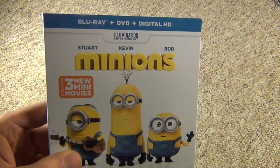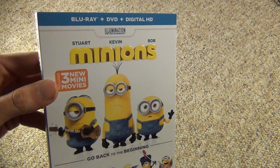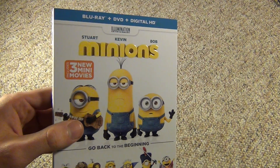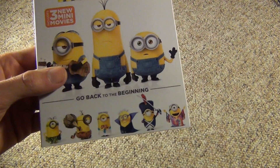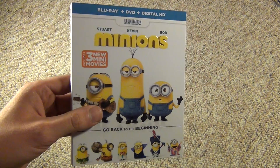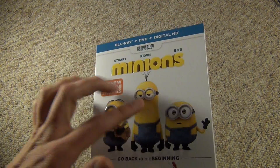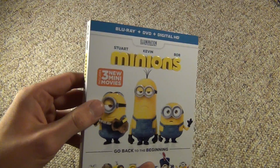Minions on Blu-ray. I also saw that there's a 3D release of this as well, a few days after I bought this. Usually I like to buy 3D copies of any Blu-ray that comes out, but this was just $10 and a newer release, and I don't really care so much to have the 3D. Maybe if this turns out to be one of my favorite movies I'll end up getting the 3D one down the road. Another thing that really sealed the deal on buying this was that the slipcover's really nice — it's embossed and just looks very nice overall.